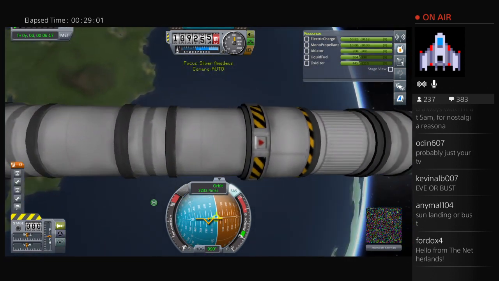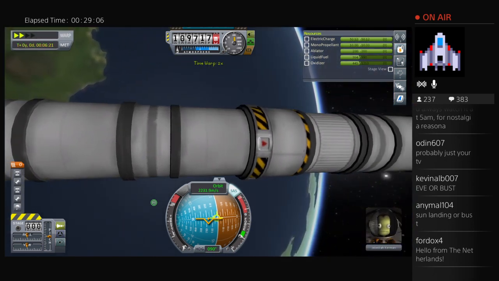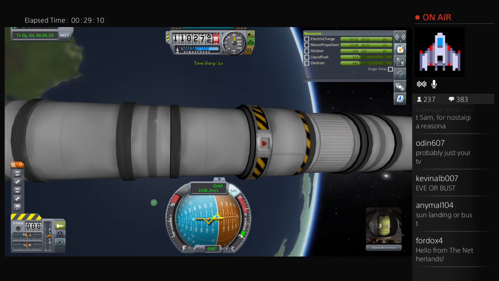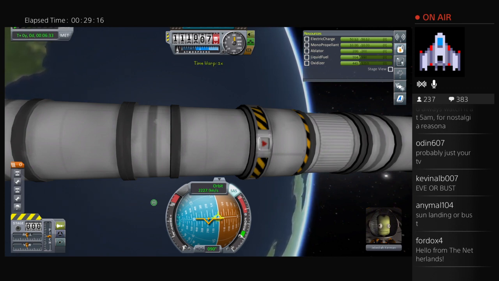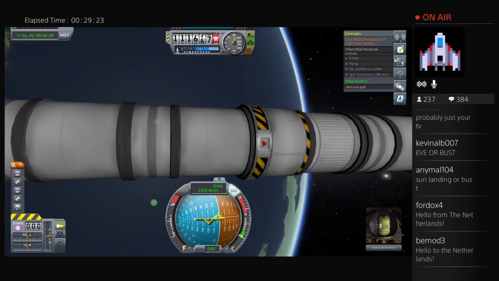Let's do time acceleration. So I think I hold this and that. Oh, that's physical time acceleration. How about this? Why does that time accelerate? How about this? No, I gotta find out the time acceleration button. That's fun.